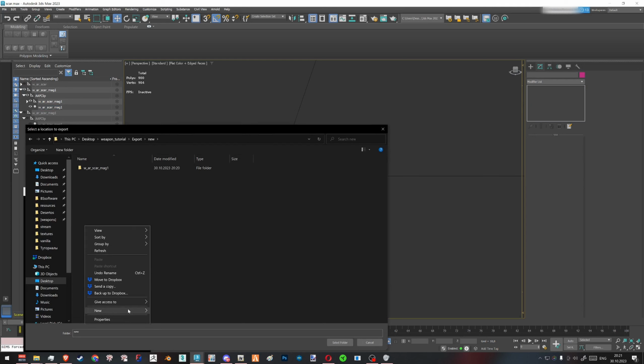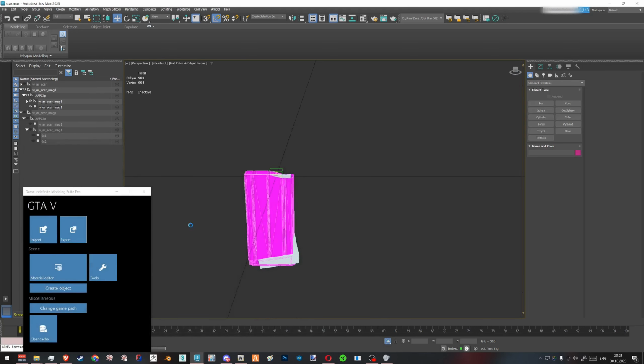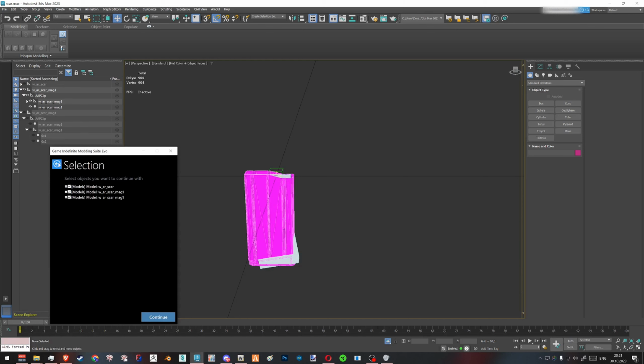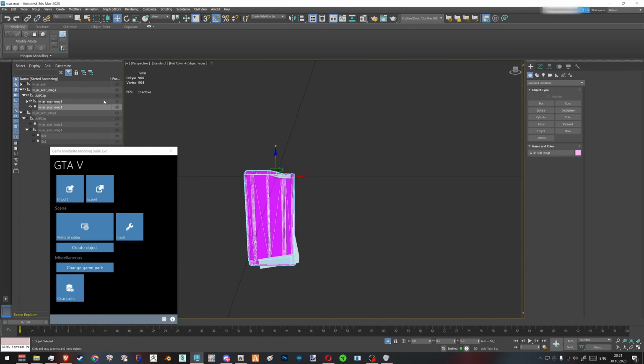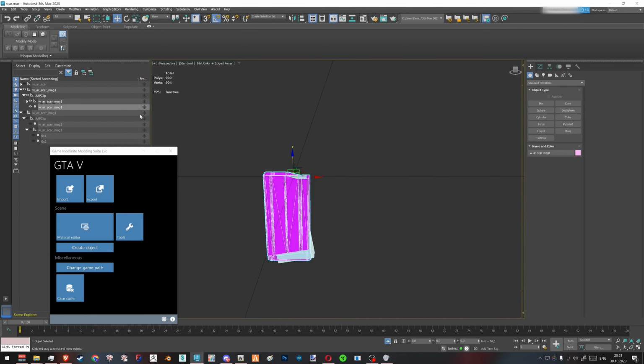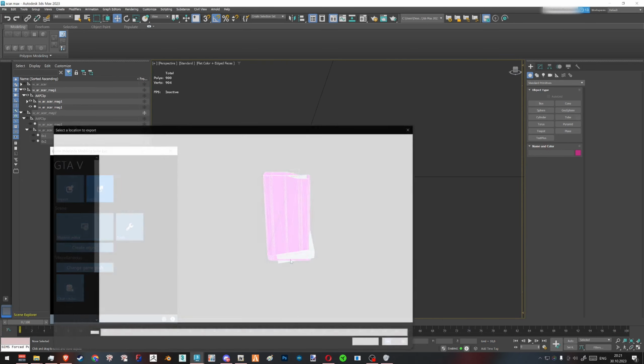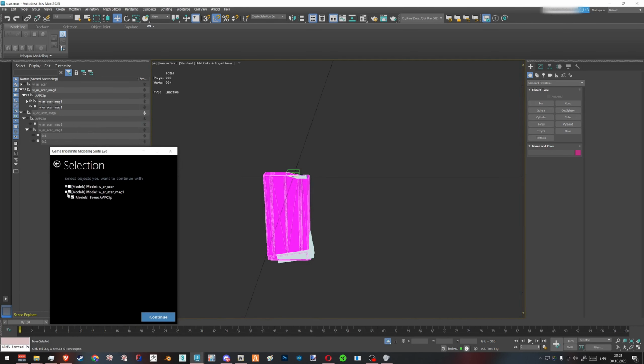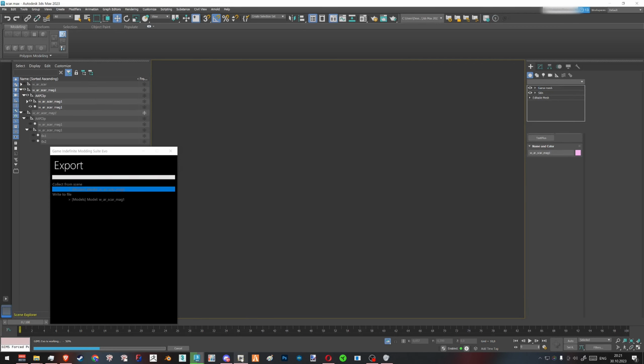Create a folder called fixed, let's say. Export it now. Oh, which is the one? Let me freeze the one we don't need. Now export again. So after I froze it, I only have the correct mag here. Make sure it's game mesh mag. Now you export it.